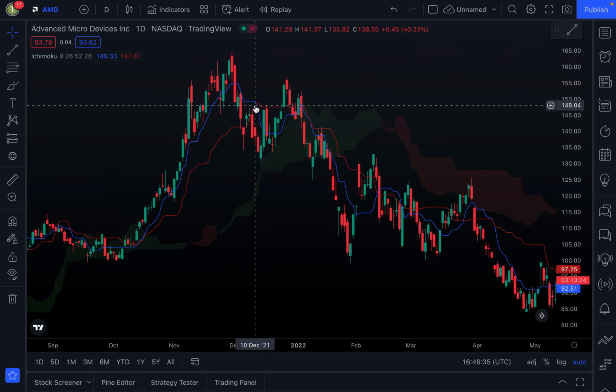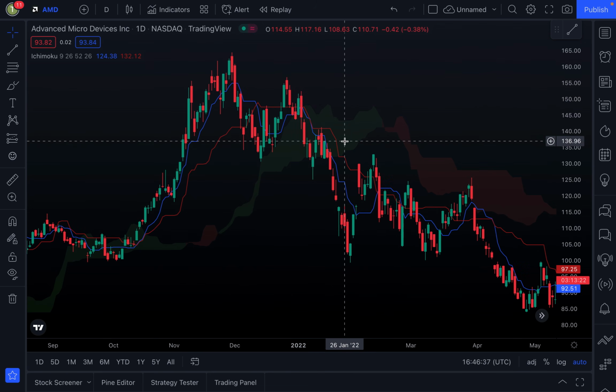So we're going to combine the Ichimoku cloud with these crossovers. The cloud itself is going to tell us if we should be only going long or only going short, because the Ichimoku cloud will tell us the trend. Remember, the trend is your friend and you don't want to trade against the trend. So it's very important that you understand what the trend is so that you don't trade against it, or you might end up losing a lot of money.